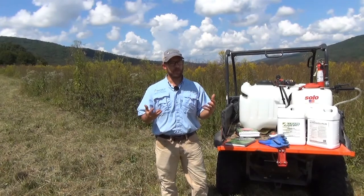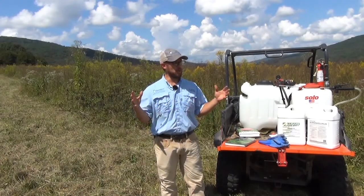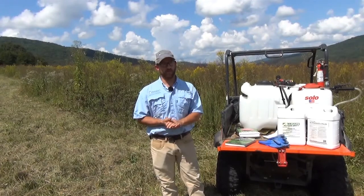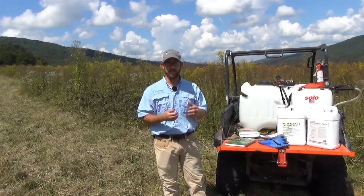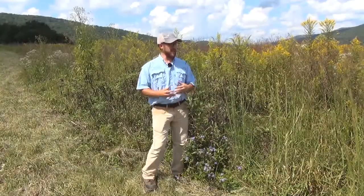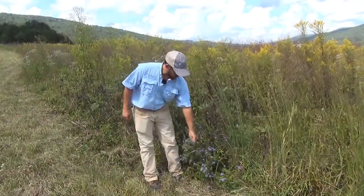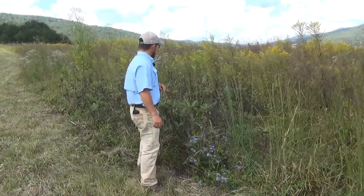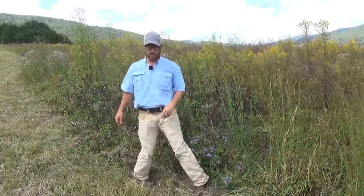For deer and turkey in these old fields, we're not looking for more than about 30 percent grass coverage. If we use a forb-selective herbicide, it kills all the forbs and allows grasses to respond. With a broad spectrum herbicide like glyphosate, neither grass nor forbs has an advantage — it kills indiscriminately, allowing something potentially better to seed into that spot. Right here on the edge of the field we can identify lots of beneficial species: goldenrod, tridents, purple top grass, blue mist flower, native warm season bunch grasses, bluestem, broom sedge, boneset thoroughwort, and burn weed.